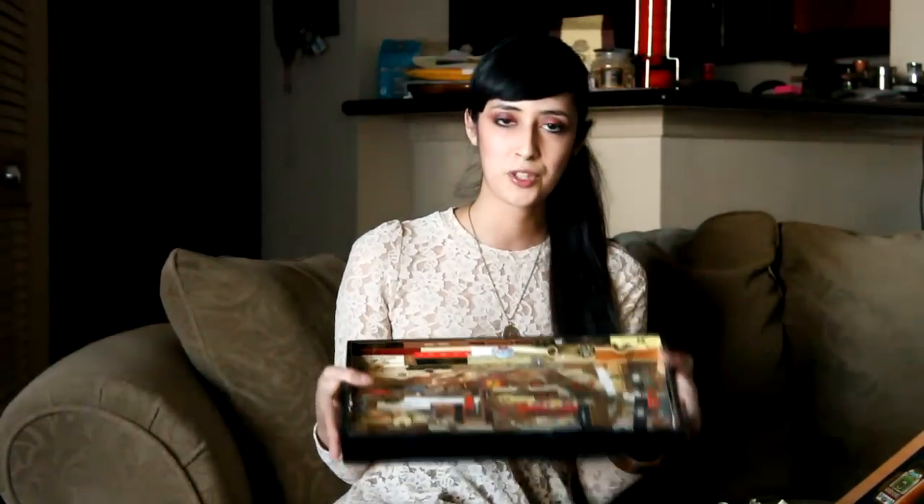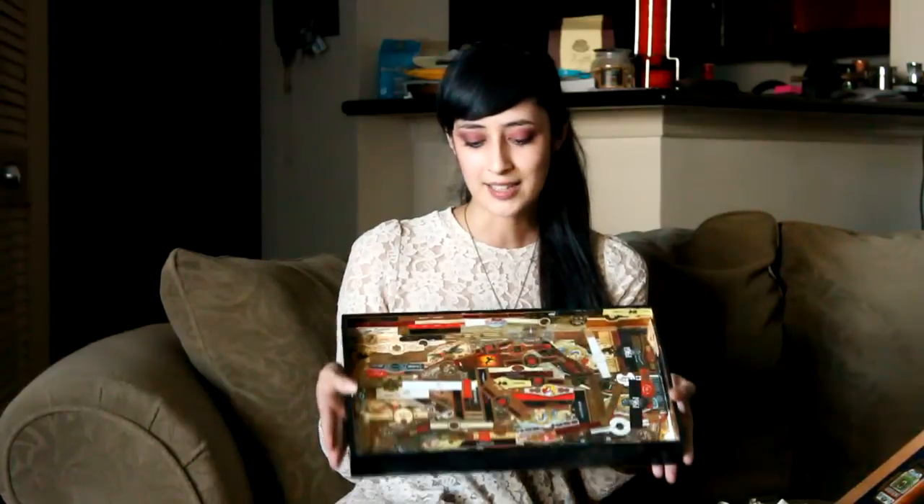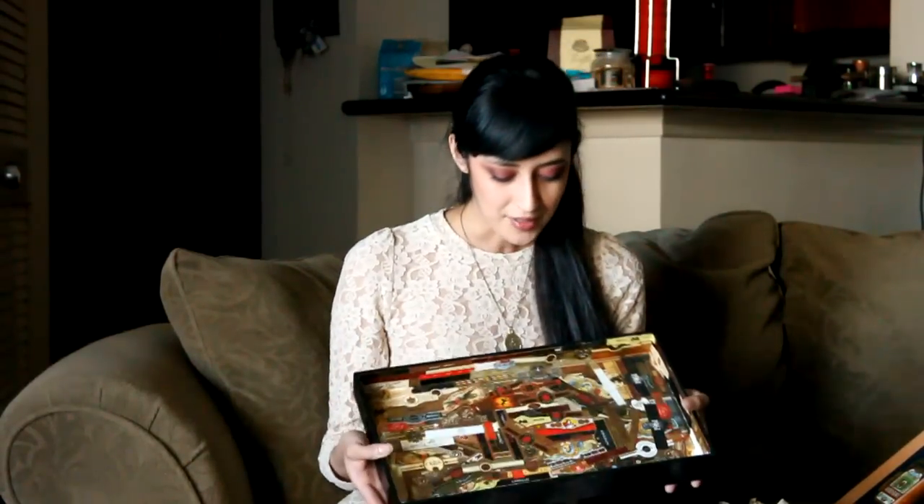The third way is to incorporate them into your home, not just lying around the house, but in an actual decorative piece. I've seen coasters, and most creatively recently, I've seen this beautiful tray, which I use when I have guests over to put lighters, cutters, and cocktail glasses on. It's a very nice, elegant way to serve your guests and also incorporate the cigar lifestyle. This is one I got from the Breyer shop, a local shop here in Houston. Coasters are another great way to go, and I've even seen clocks. You can get as creative as you want.